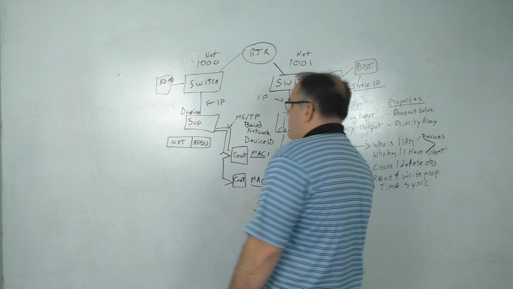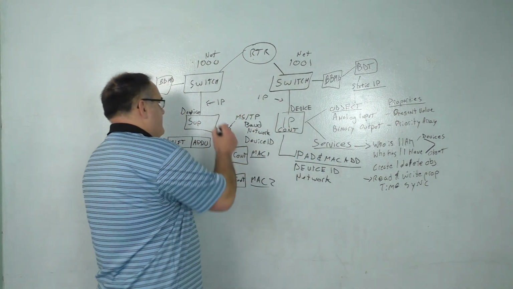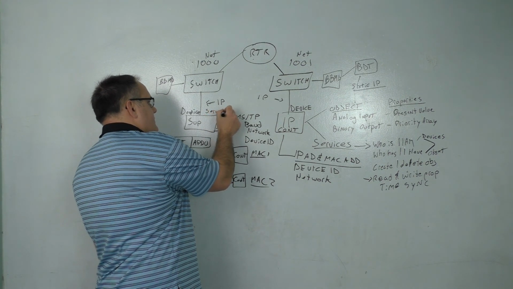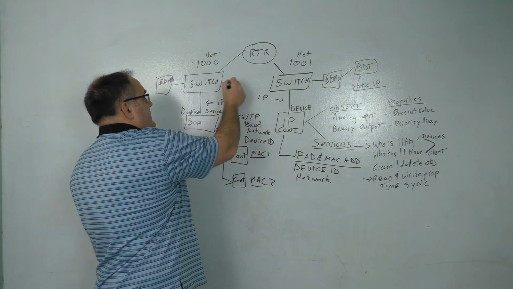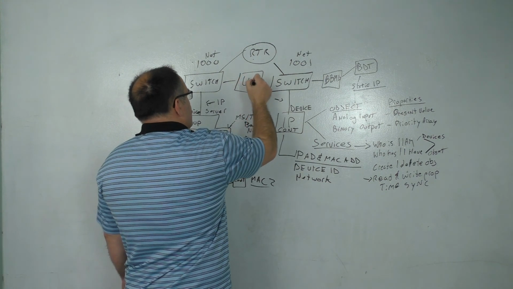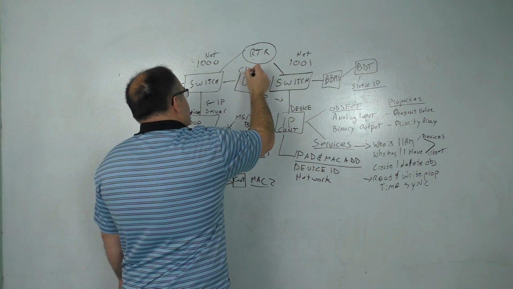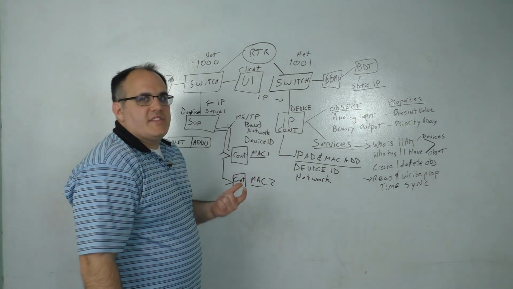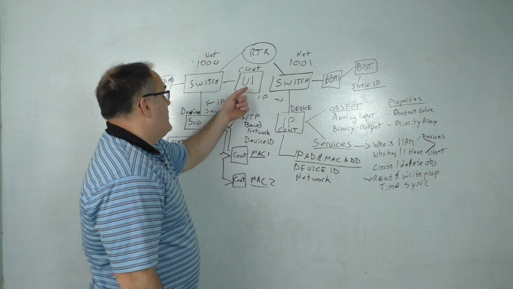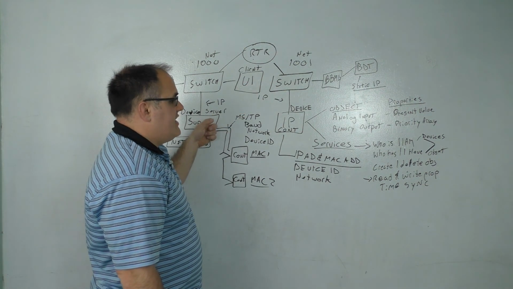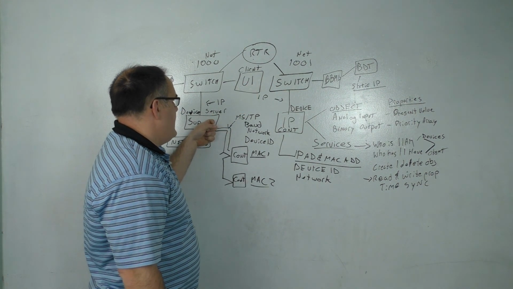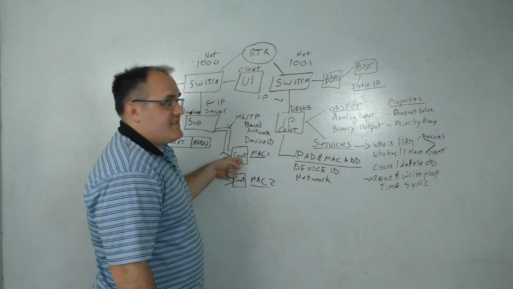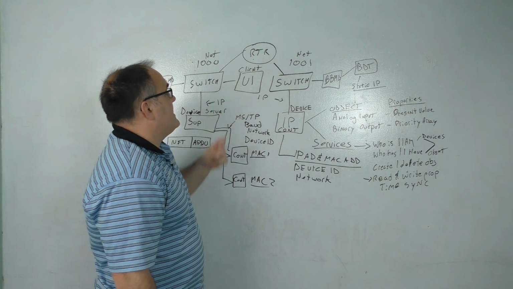So a read and write property, and this is a very important thing. You have what is called a server and a client. Let's add, and I know this is getting really busy here, a user interface here. This user interface may say, what's the zone temperature or what's the outdoor air temperature? It sends that read property request to the server, and then the server reads the property of the controller that has that zone temp and returns it to the client.